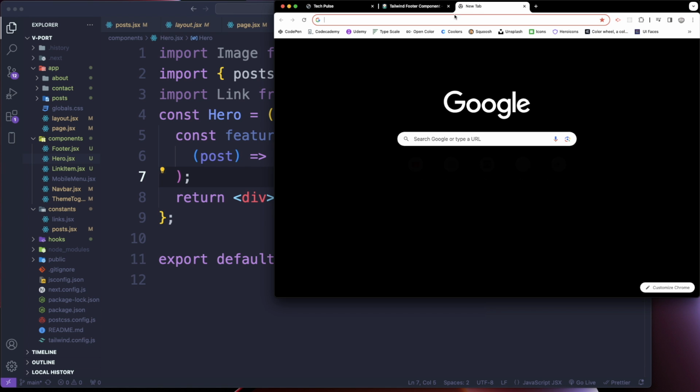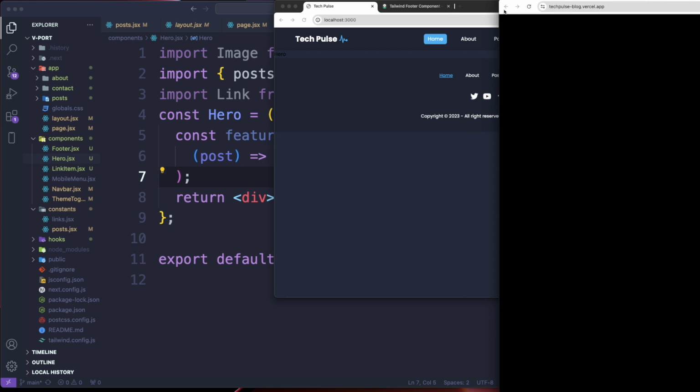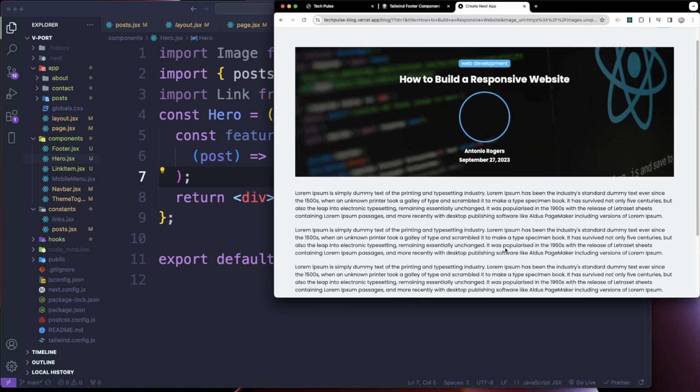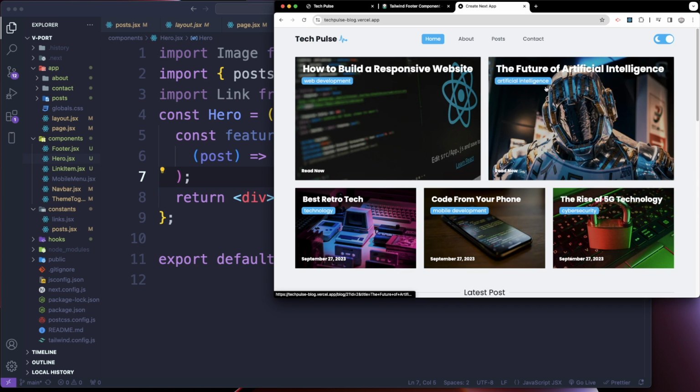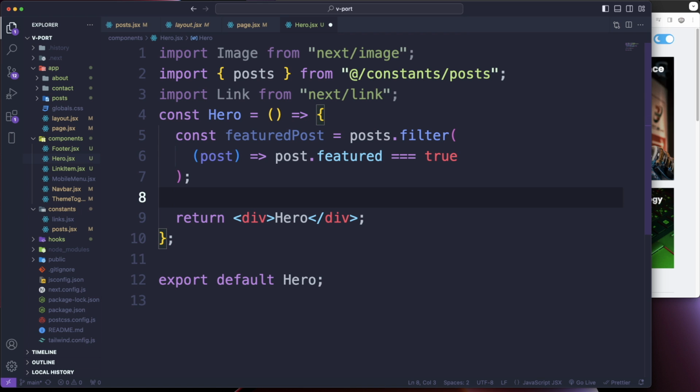because if you head over to our finished one, I think I can pull it up here, one second. That one, we head over to here. All right, there we go. So this is the completed one. We have our feature posts and we got our latest posts. So up here will be our feature posts, and we got 2 big boxes and 3 small boxes.